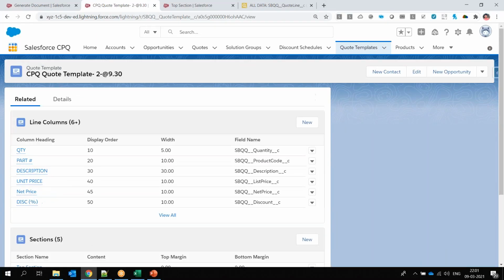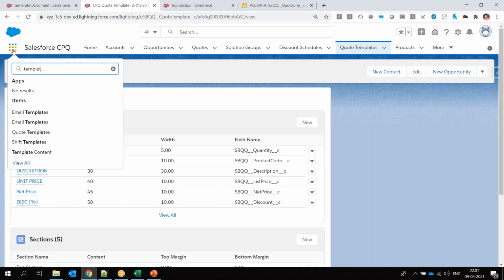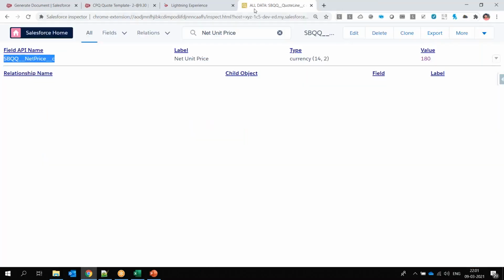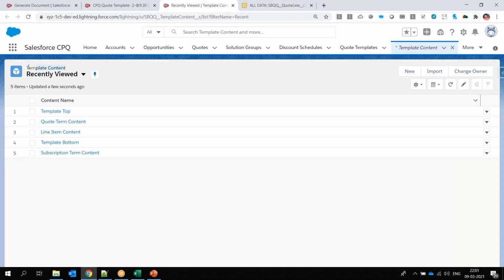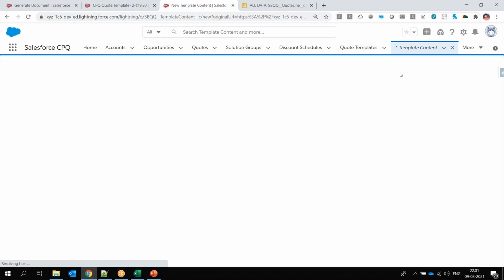You need to go to another object, that is template content. On the template content, we have different types of template content. If you click new, you will see the different types.